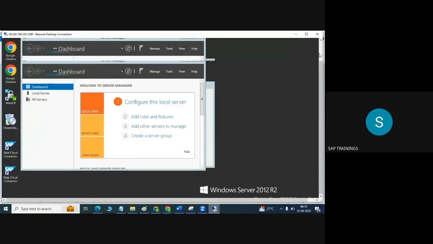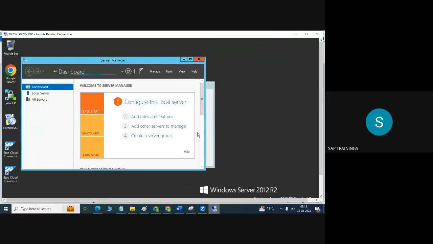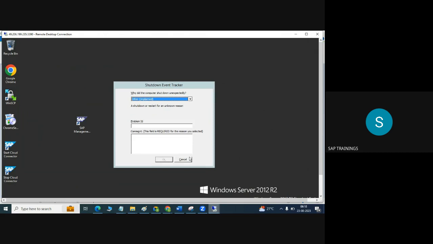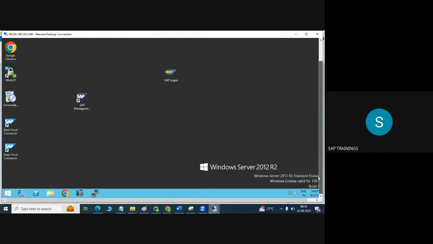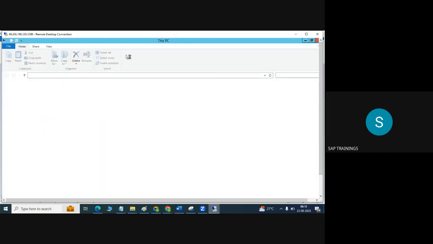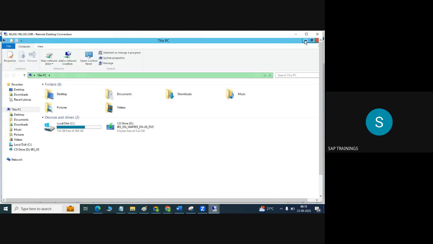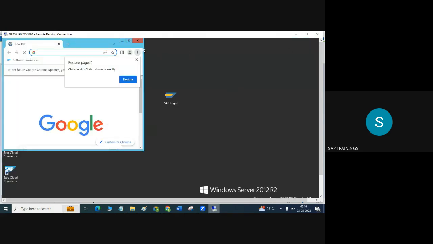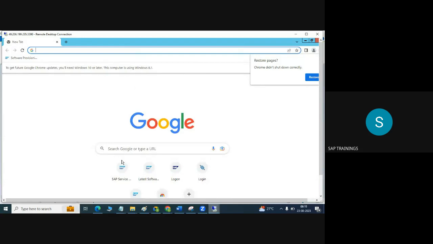Okay, here you can see. First of all, let me try to download the software. How do we download our HANA database software from the service marketplace?